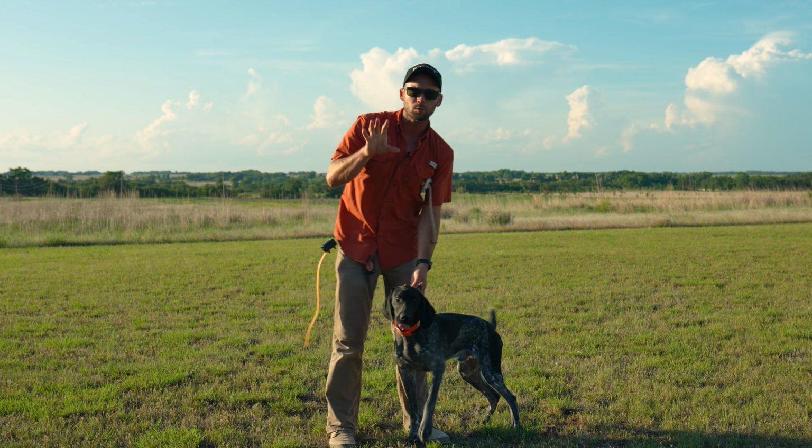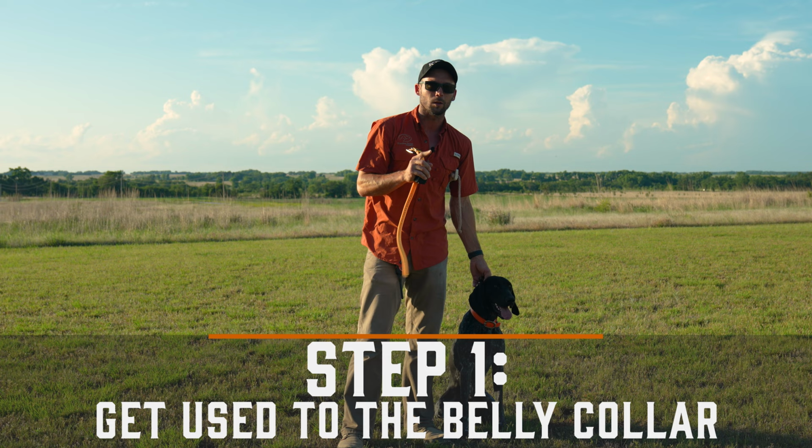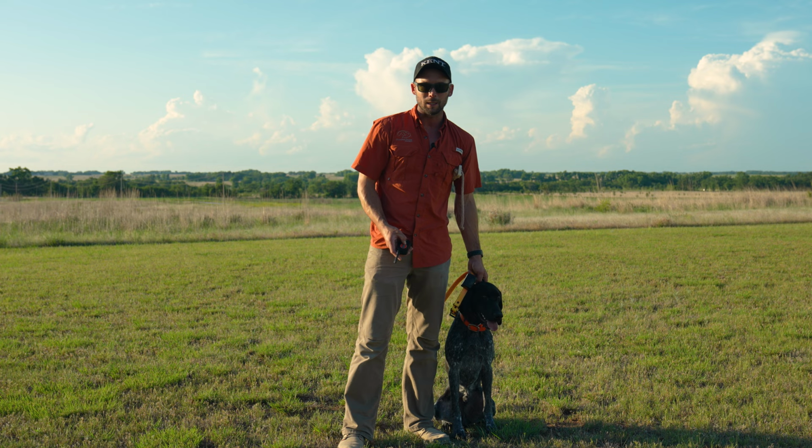We've got a few steps. Step one, we utilize a belly collar. We're gonna utilize a second collar system here. If you have just one collar, you can still do this. The ideal situation is to have two on one transmitter. I'm using DT Systems 1820. It's expandable to three dogs, but right now I've got a toggle switch and I can go black all the way to the other side is orange. So it's really easy to be able to switch back and forth. And I'll show you why we're gonna do that in a minute.